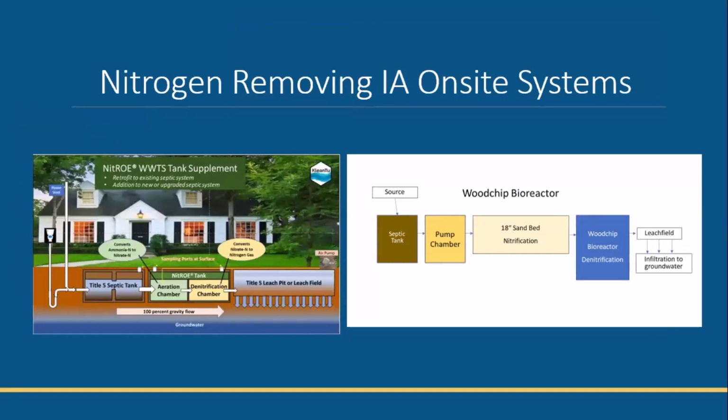This is really what we do at the Alternative Septic System Test Center. We are providing a research and testing ground for innovative alternative, or I/A, on-site septic systems. These are septic systems designed to remove the harmful nutrients going into the environment. This shows two types, left and right. The one on the left is a proprietary system from a company called Clean2 out of Martha's Vineyard. They developed this system called the Nitro, which is a two-step process for removing nitrogen from wastewater.